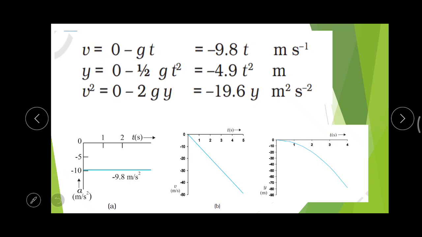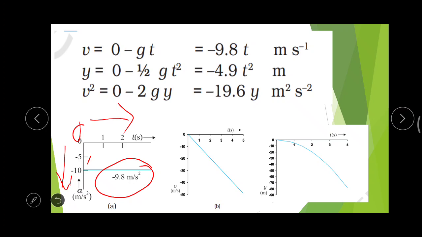This is 9.8 meter per second square, that is minus 9.8 meter per second square. You know that the value is minus, so it is represented in the negative y-axis. Okay, origin is over here. This is the positive x-axis. This is the negative y-axis. As well for free fall, the velocity and position, all those values are represented in the negative y-axis because all those values are negative only. Downward motion and negative acceleration. Okay.